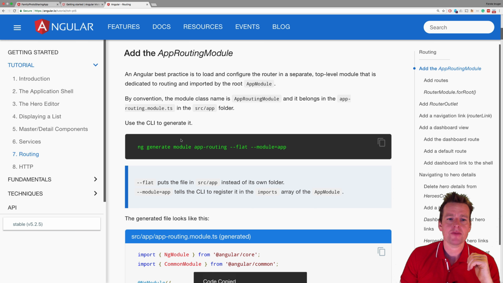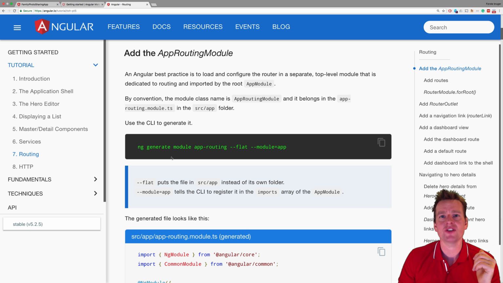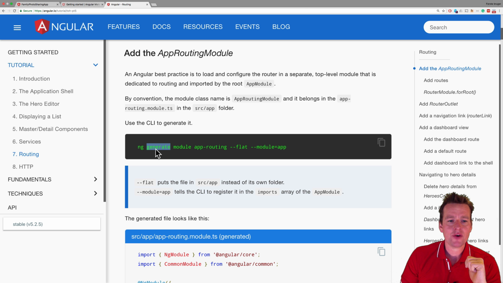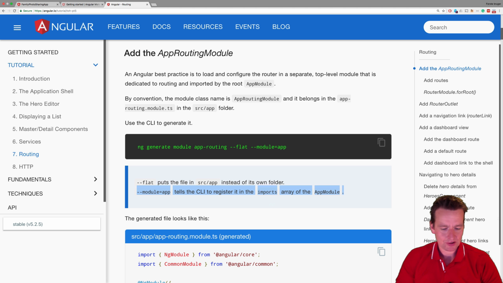But let's have a talk about the command before we run it, because this is the first time you see an ng command besides the new one we made in the beginning. So you say ng for working with Angular, generate, or g, for generating something new. We're going to make a module, not a service, not a component. We're going to make a module, and we're going to call the module app-routing, right? And we want to make it flat, meaning that we're not going to make a folder for this route right here. And then we want it to automatically be put inside as an import inside the app module, right? So let's try and run this command.